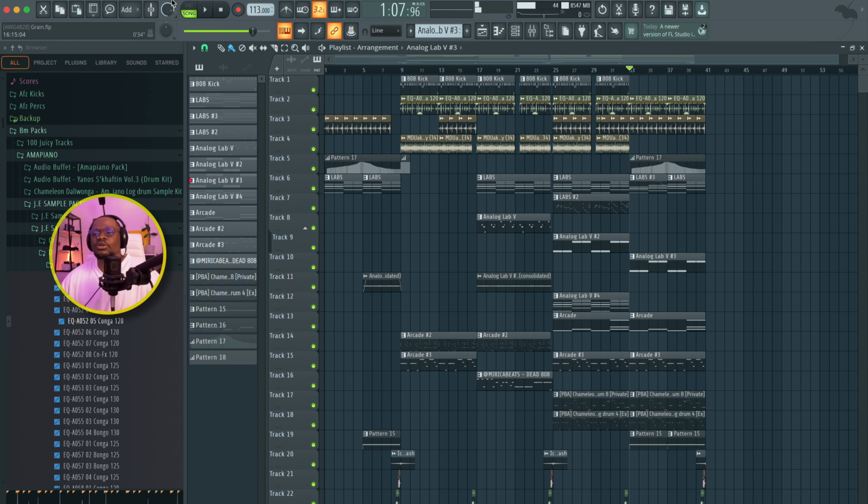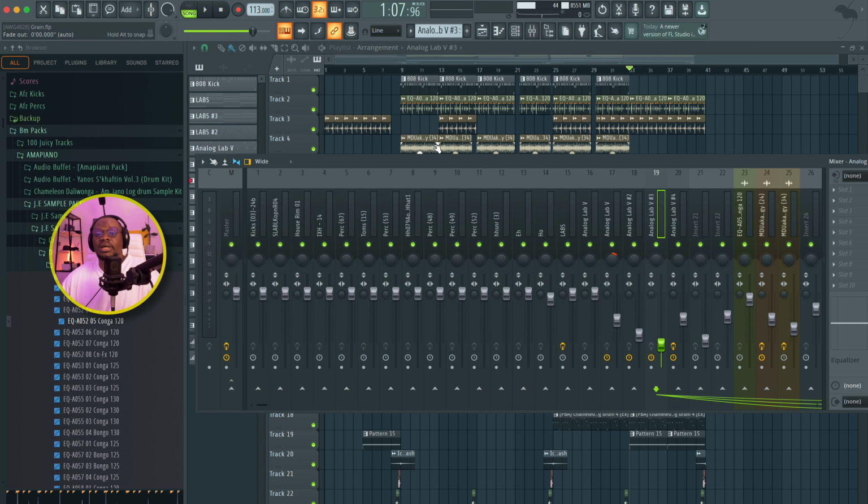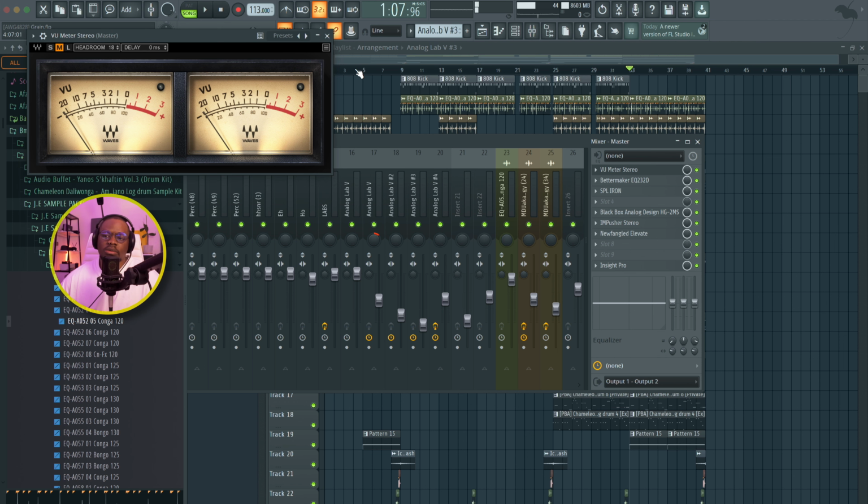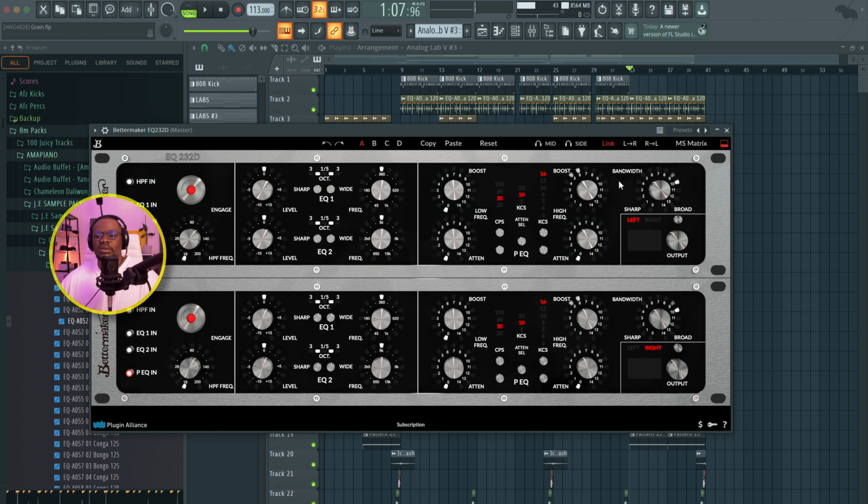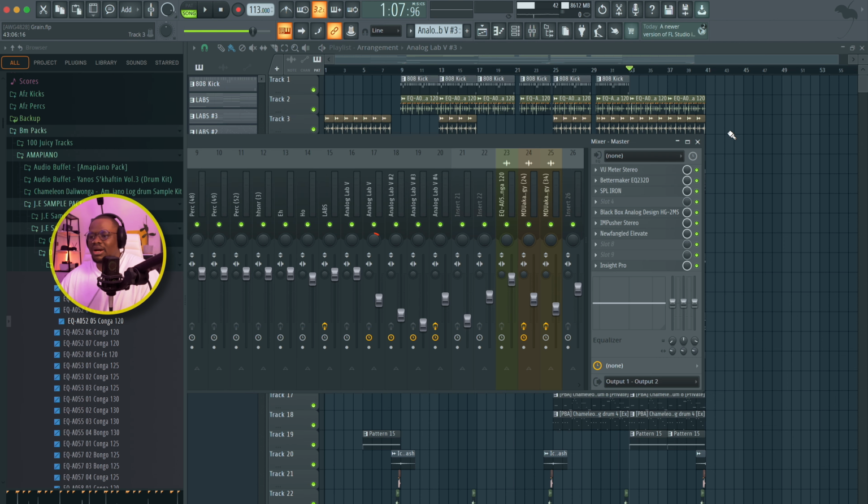That's everything that I'm doing here with this beat, to be honest. But let's go to the master channel so I can just show you what I'm doing to sort of tie everything together. So this is my master channel. I have the VU meter at the top to monitor levels. I'm using this Beta Maker EQ. I'm not doing any boost on the low frequency, but I'm doing some boost in the highs around 16 kilohertz, just to add small brightness there, right?